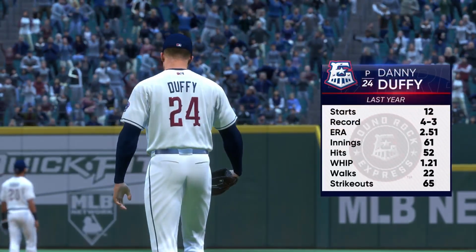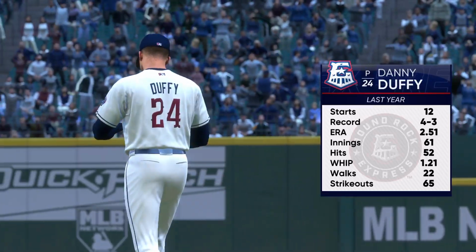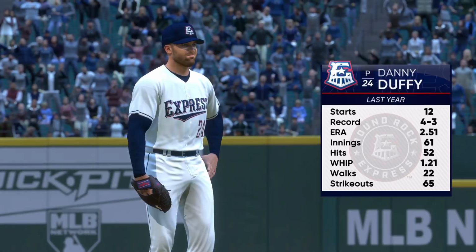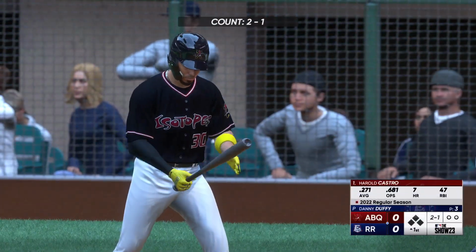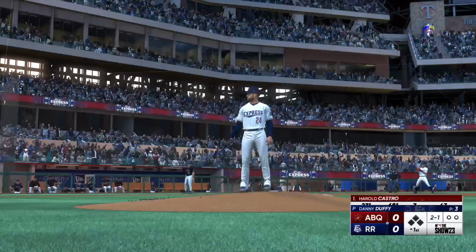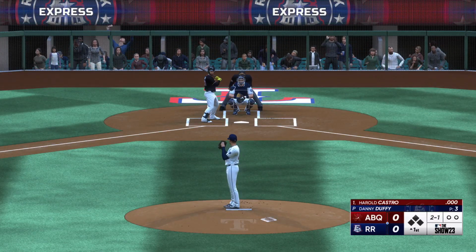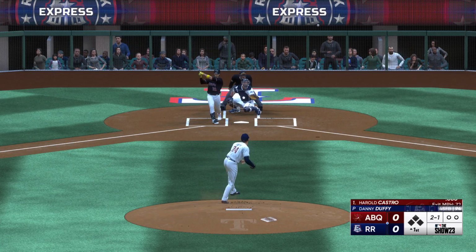Just about ready to go. And on the hill in this one, Danny Duffy. What should we keep an eye on here? Well, he throws the change and the slider off the fastball. I really like how he's able to sell fastball, but it's really changeup, and keep hitters just out in front a little bit. Swing and miss, soft contact. The slider as well comes out of the same tunnel. All three very deceptive, and hitters are going to have to stay back and make sure they get pitch recognition.